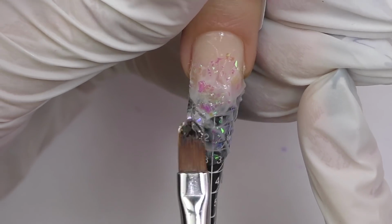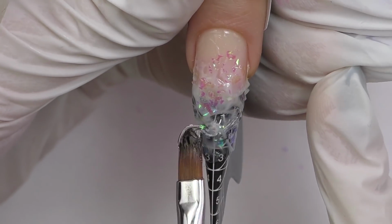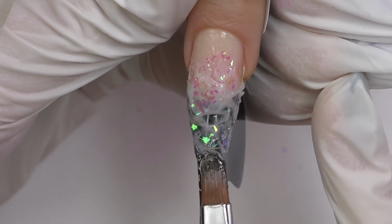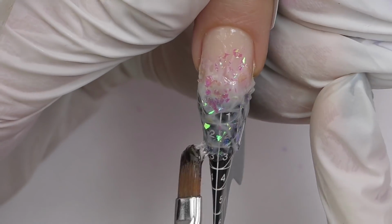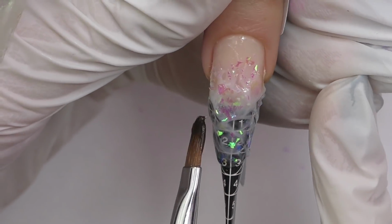And by the way, these forms are by Tones. I really like these forms. They have short ones and also extended ones for longer shapes. Then we are going to encapsulate the design with the clear builder gel.